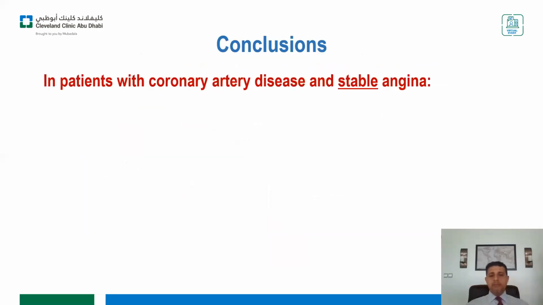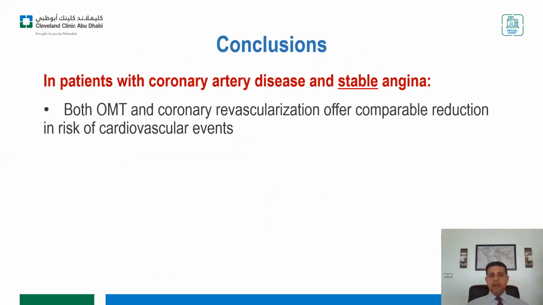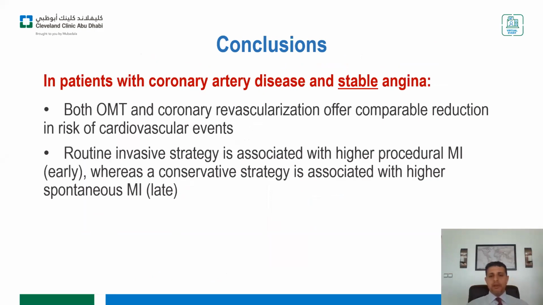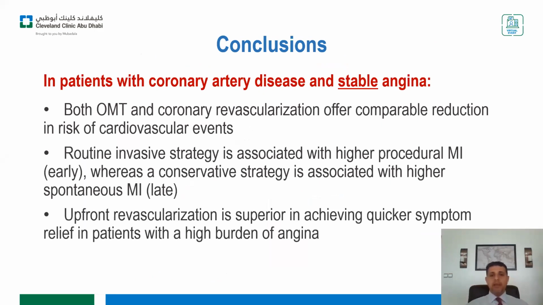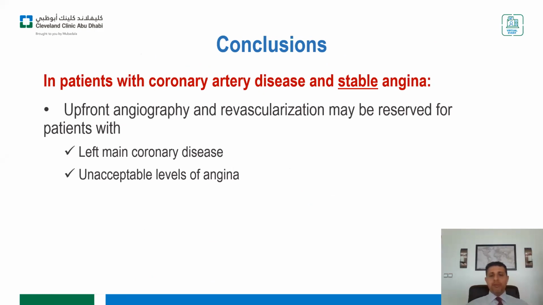So as I conclude, in patients with stable coronary artery disease, both optimal medical therapy and coronary revascularization offer comparable protection from cardiovascular events. A routine invasive strategy is associated with higher periprocedural MI, whereas a conservative strategy is associated with higher spontaneous MI later on. Upfront revascularization is superior in achieving quicker angina relief, and upfront angiography should indeed be reserved for patients with left main disease or unacceptable levels of angina.